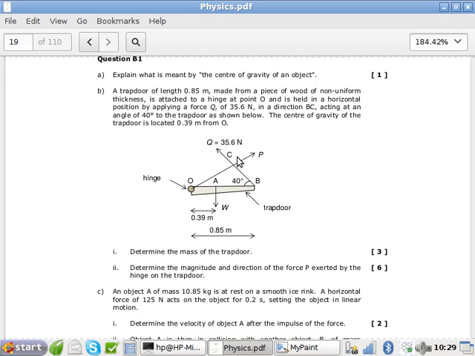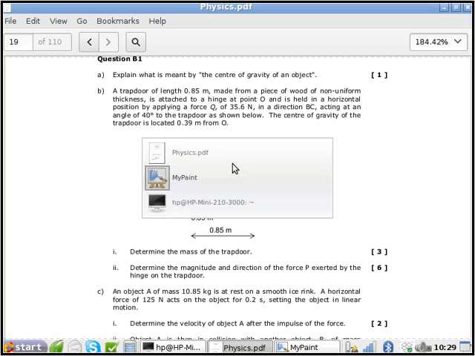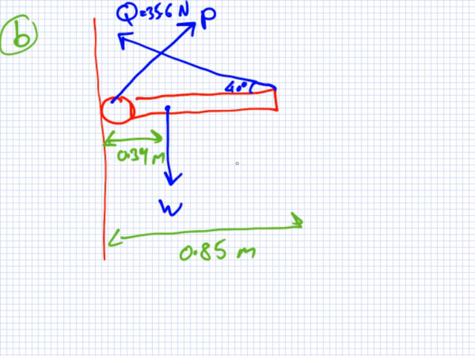And the question is, determine the mass of the trapdoor. And do we know the weight? We don't. We have to do some calculations. So basically, the question is 9 marks. No, look up time. The question is 9 marks, and it could have simply said, find the things you don't know, because we don't know the weight, and we don't know the P. We don't know its value, and we don't know its angle. Here we know the angle and the value. So the question literally could have just said, find all the things you don't know. And that's how I'm going to proceed, in whatever order I feel is easiest for me.